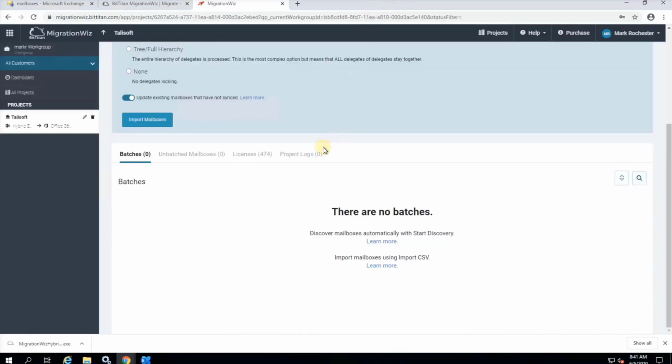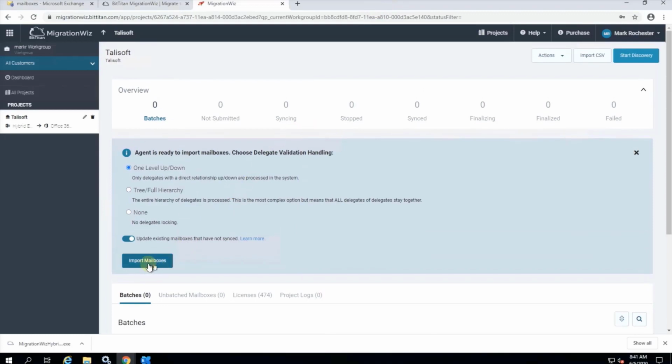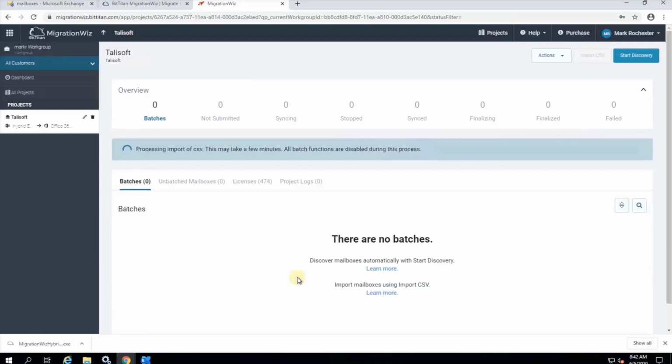And you can see this provides us all the details about exactly how that is to be performed. But in this particular case, we are going to use the standard import mailbox items here, and that will lock the batches and provide that import for us, and that will take a few minutes to perform that particular process.